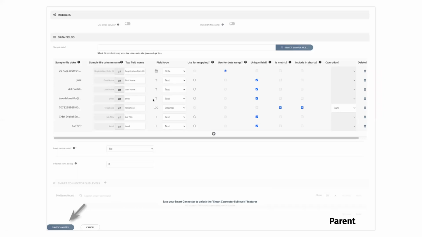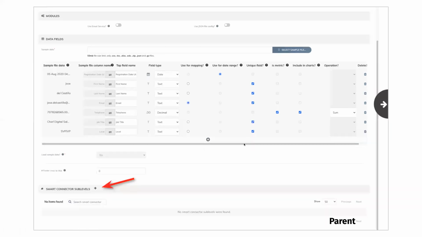So let's assume that this is my first bit of data and I want to make an association. I'm going to save that. So once I save it, I just go through the normal process of creating a smart connector. I save, and then after I've saved it, I go back to it and I say, wait a minute, I want to connect this data to some other data. So now there's this option down here. Again, this will be available for anybody that has smart connectors. I'm going to say smart connector sublevel. So I want to make another level of data underneath it that it's associated with.